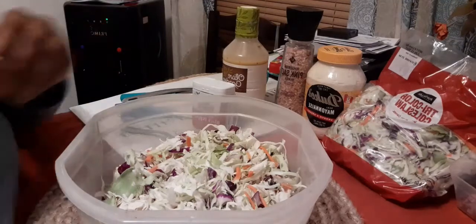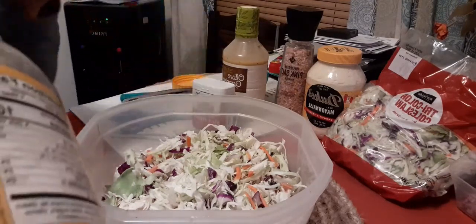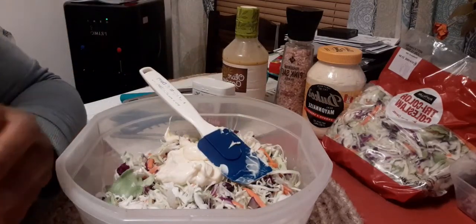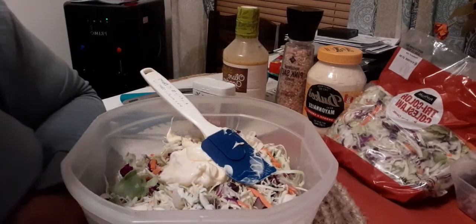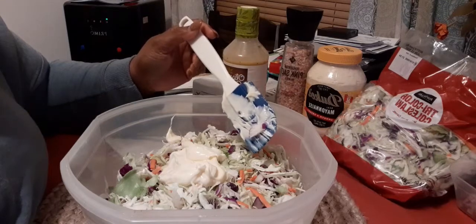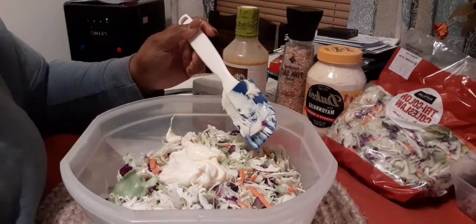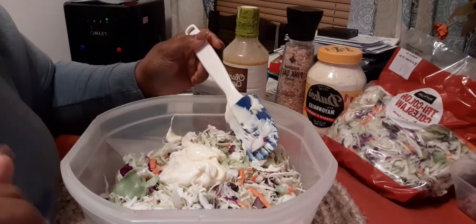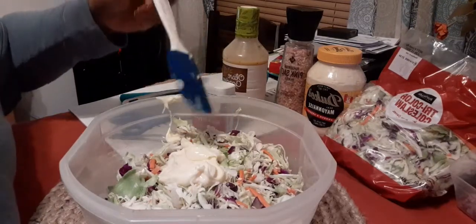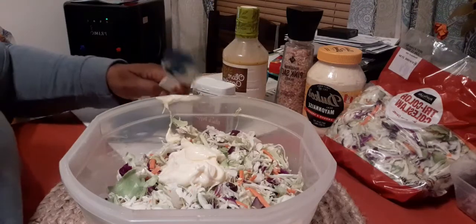I've only made this a couple of times, along with my mother-in-law. She's passed away, but she was my mother-in-law and I loved her dearly. She's the only one in my family that really made coleslaw. On my mom's side everybody makes potato salad and things like that, but she really got me loving coleslaw on hot dogs. I only eat hot dogs when they're burnt off the grill — that's when they're the best — but coleslaw also adds an extra layer to your dogs.